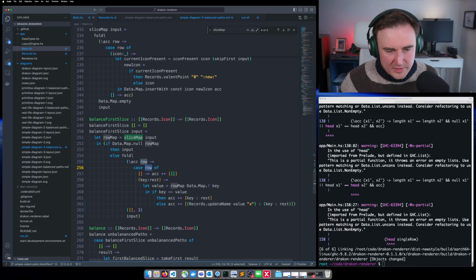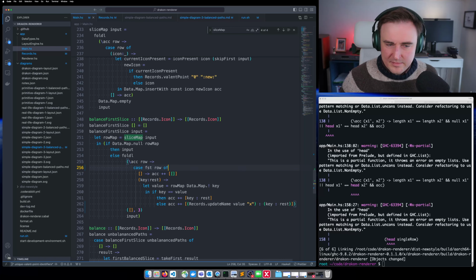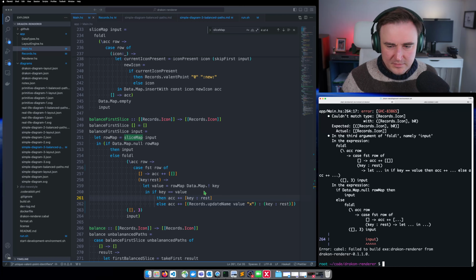So we only use the row like this here. So let's do FST row. Okay. And now the second argument of a row is going to be ignored. Sorry, not the second argument. The second element of a tuple.